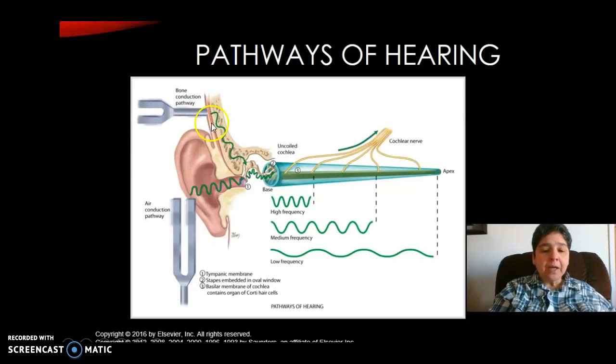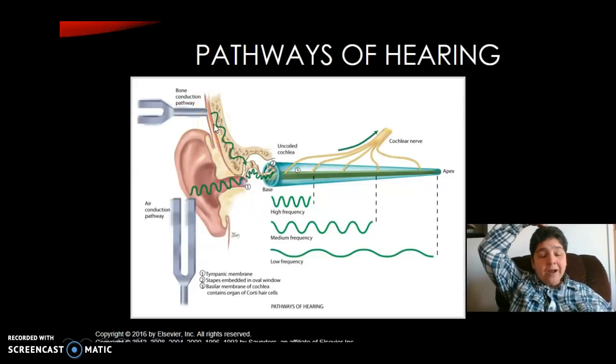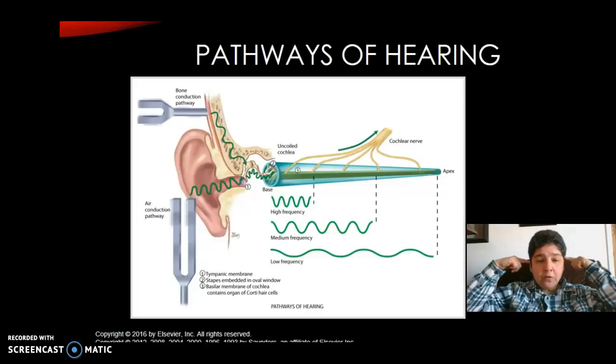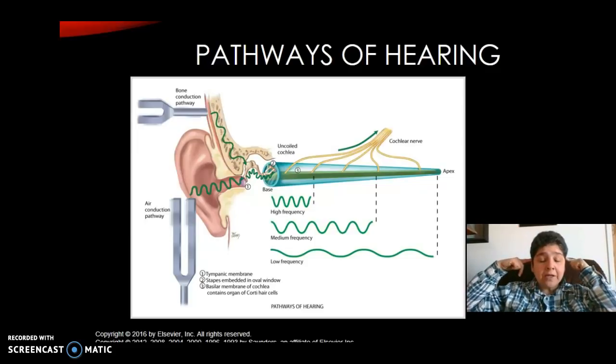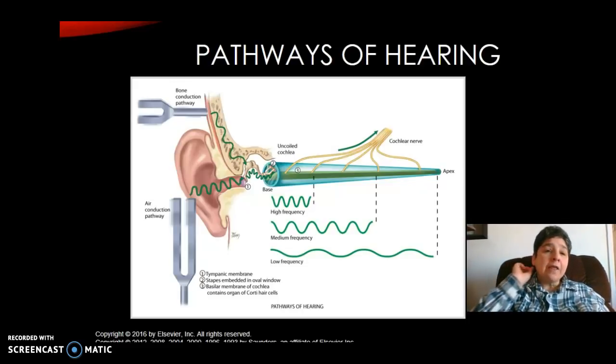We'll touch that right up against the bone. Quite often they'll do it on the top of the head so that they can tell if you can hear the vibrations on both ears equally, if the sounds are transmitted through the bone to both sides of the ear. And then we can do specifically on one side. Again, we're going to touch that mastoid bone behind each ear.